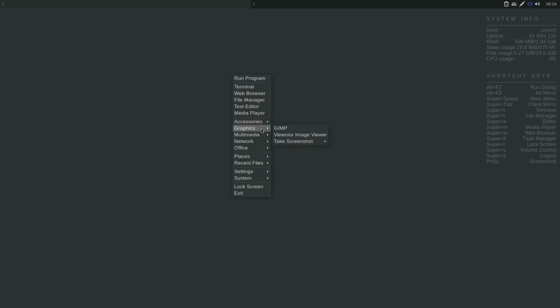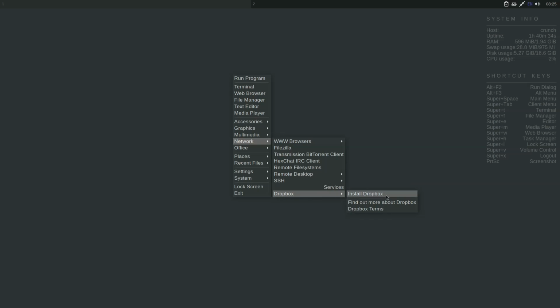For the accessories we talked about. The graphics, of course, they have GIMP, and of course they have a screenshot tool if you want to take a screenshot, a very basic one, the Scrot screenshotter. Multimedia, we have VLC and volume control, very simple ones. They have HexChat if you need HexChat. SSH, I did not install it, but you can also install it. You can also install Dropbox for your work.